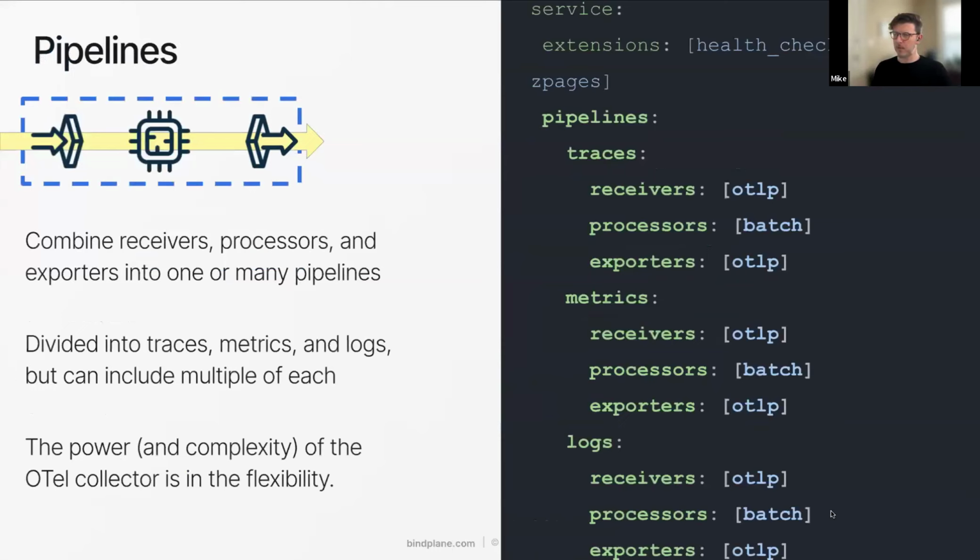And then you put it all together with a pipeline, and the pipelines are defined in the configuration. I'm showing here that we have traces, metrics, logs. You can define pipelines for multiple, but oftentimes it's best to keep them separate by telemetry type. And this is where you're defining the specific receivers that you're going to use, the processing that's going to happen, and then when you're going to send that, where you'll send that. And you can have multiples at each stage. You can do that in order, but that's how you're developing that pipeline from end to end.